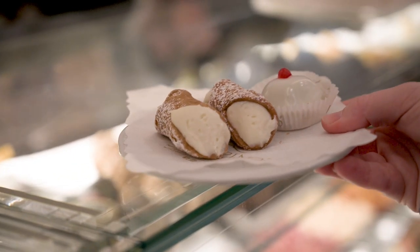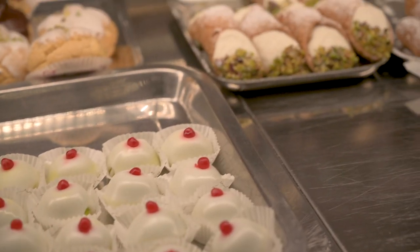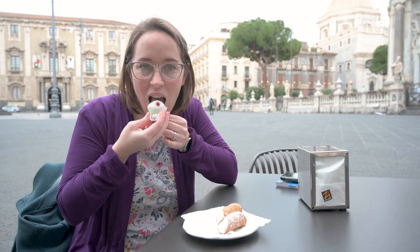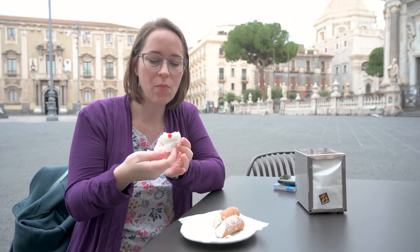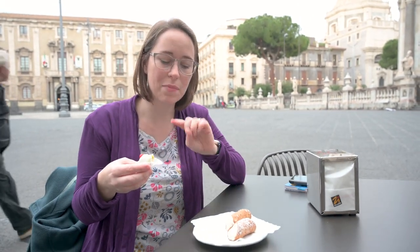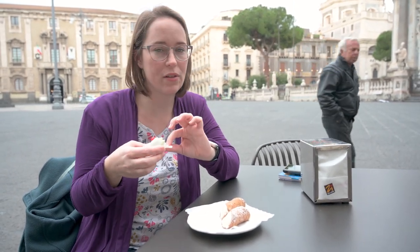Another sweet thing on this list — I'm going to say this wrong so I'll leave everything below and on screen. It's a mini dessert designed after the breasts of Saint Agata. It's marzipan on top, sweet ricotta with chocolate chips inside, and a little cherry on top — with a little cake on the bottom too. We got a mini size because we're eating a lot. Oh, that's pretty good — is that almond flavor? Very interesting color on the inside. Really good. We found this place called Prestipino and we love their cannolis, so we figured we'd try some of their other stuff. This is really good.